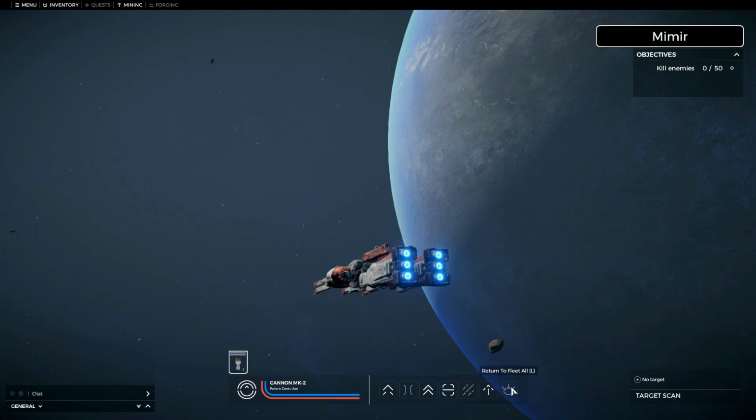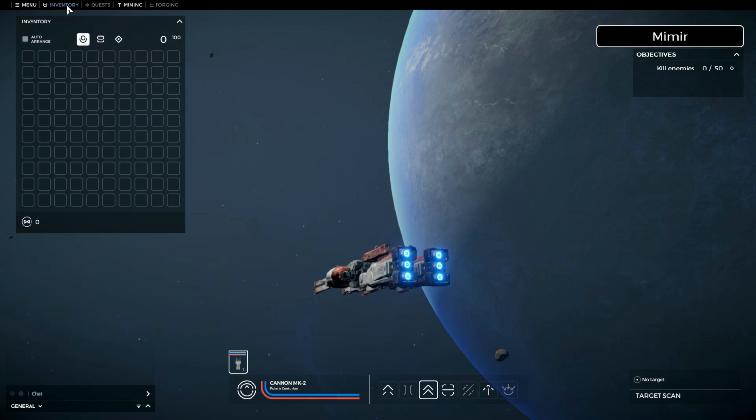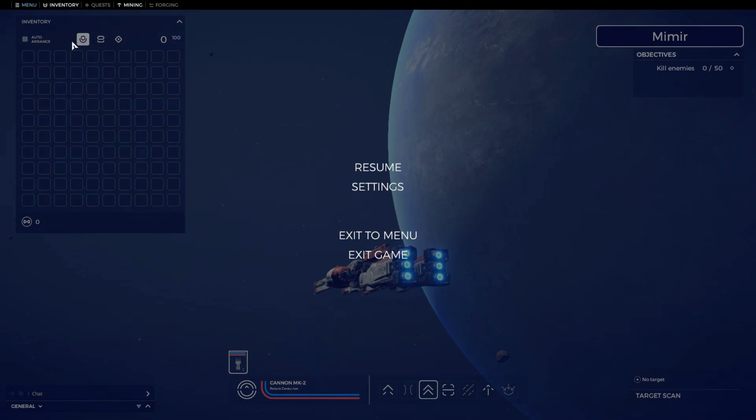Return to fleet. Oh, the return to fleet is if I've got other guys coming out, I suppose. Engage travel mode. What's that going to do? Maybe nothing. Auto thrust. Can I? Mining. No mining stuff. Nothing. Okay. Well, I think I'll probably leave that there. Let's exit the menu.